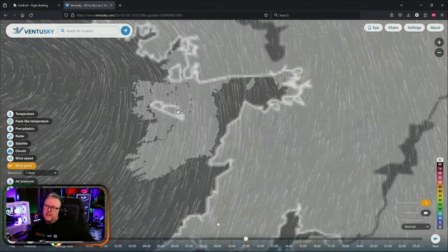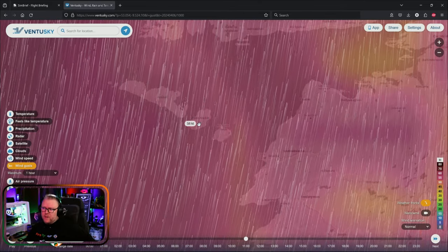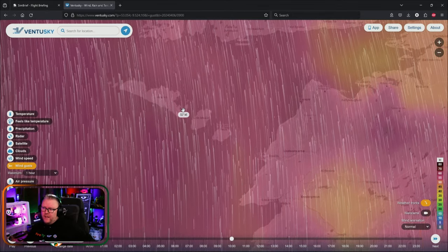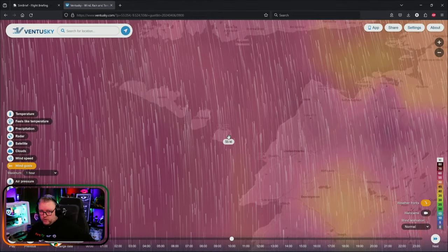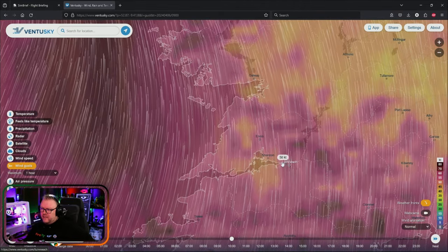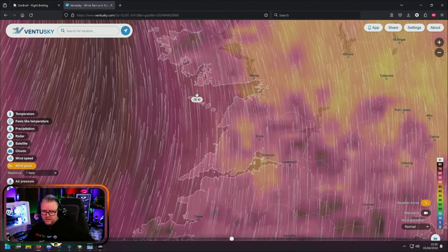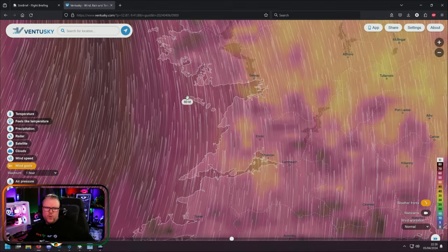Remember the Aran Islands we flew out to the last time? There's three little airports out in the Aran Islands. Come 10 or 11 o'clock Irish time tomorrow, they will just be getting 60 knot crosswinds. And they are small, narrow runways. You can take off out of Shannon Airport and just ramble across County Clare until you get out to the Aran Islands. Extremely challenging. Likely Dublin will operate runway 16. Will they, though?